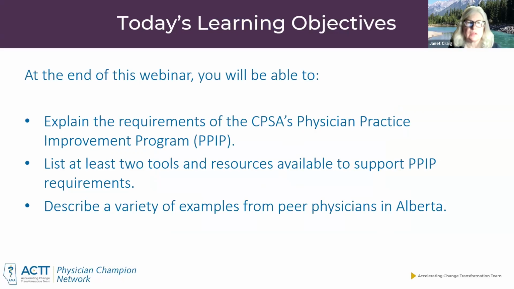Okay, so the learning objectives for today's session are that by the end of the webinar, you'll understand the CPSA's Physician Practice Improvement Program and be able to talk about the requirements. List some tools that are available in the province to support PPIP requirements. And you will hear about a variety of examples of what physicians in Alberta are doing to fulfill their PPIP requirements.